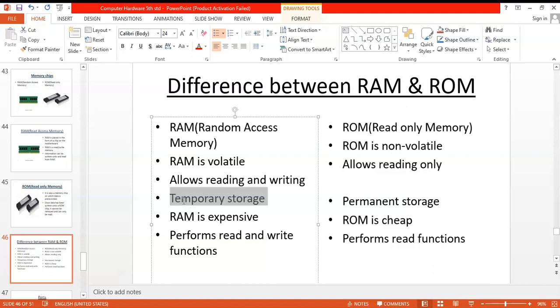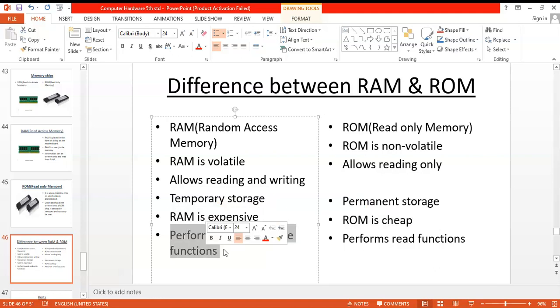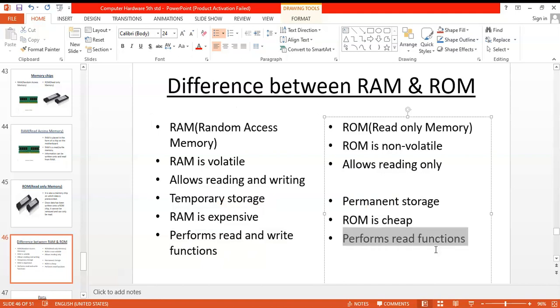RAM is a temporary storage memory and ROM is a permanent storage memory. RAM is expensive and ROM is cheap memory. RAM performs read and write functions and ROM performs only read functions.